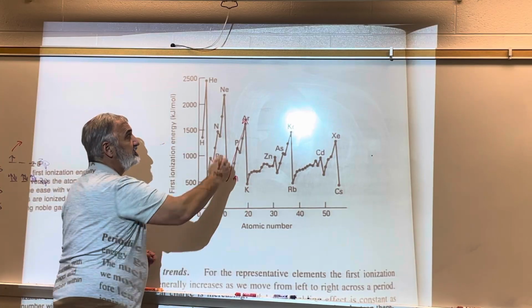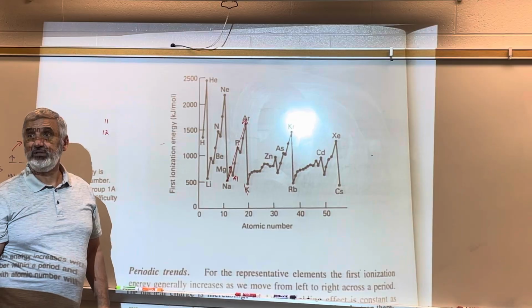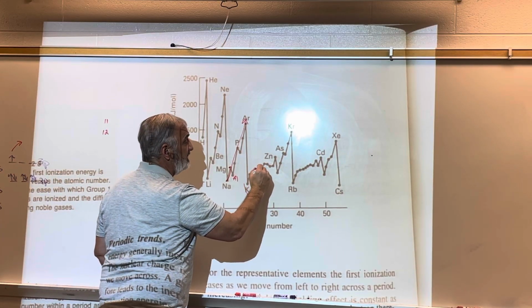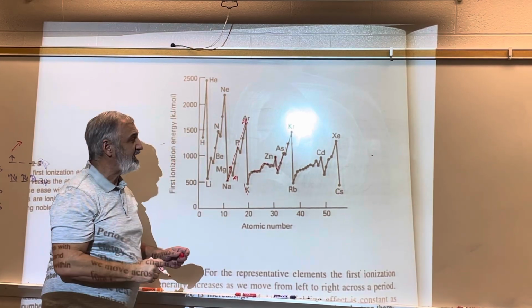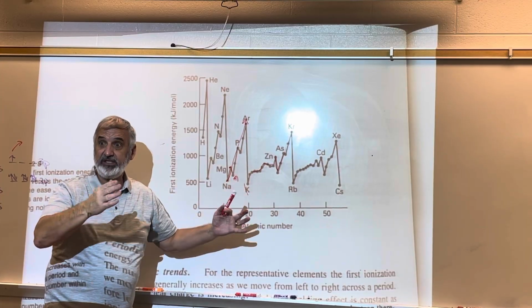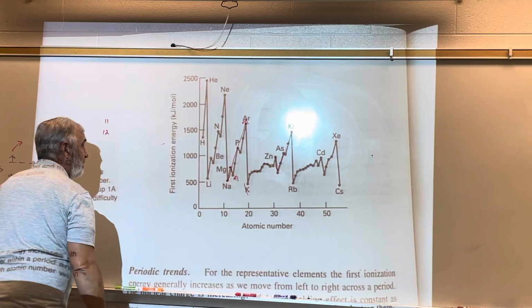But then it goes up, and when it gets to argon, it drops way back down again because you go to the 4th energy level. And then the same trend starts over again, but now you go into the d's, and the general trend is still there. I just don't have time to go into why there are these little anomalies, why there are the dips. Take AP Chemistry and I'll fill you in.